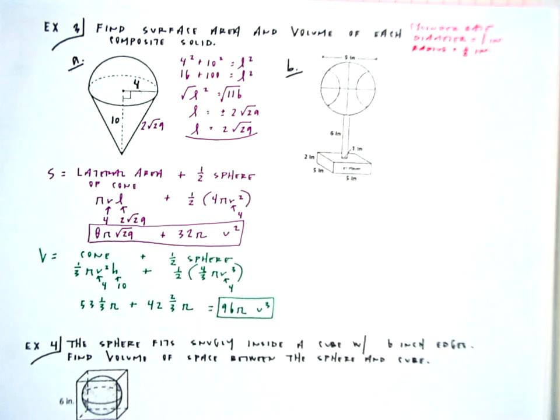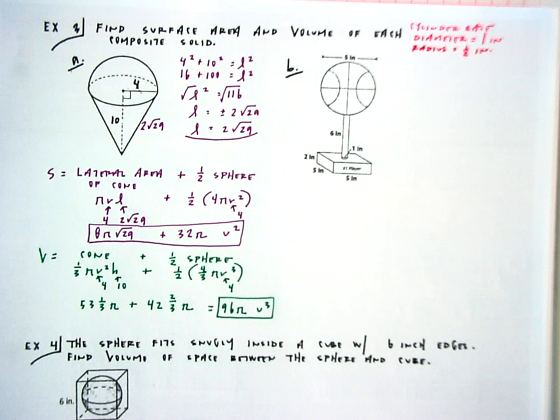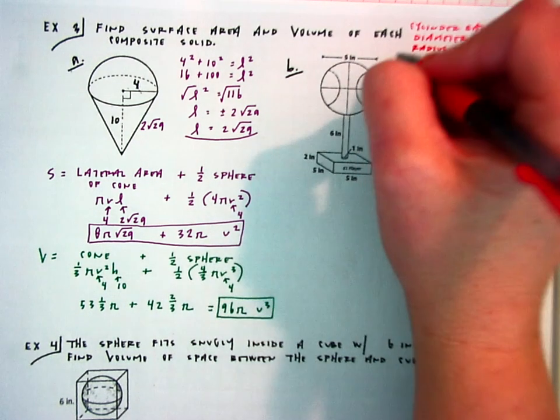Okay, I'd like you to pause for a moment and see if you can write out that plan, right? I just went through it. I want to see if you can write out your master plan for getting to the surface area of my trophy. Okay, and then when you're ready, I'm just going to write it all out one more time. Okay, so unpause when you're ready, and here we go.